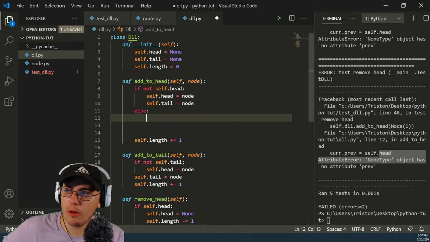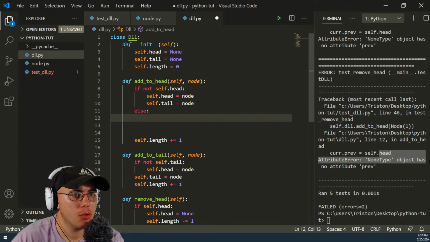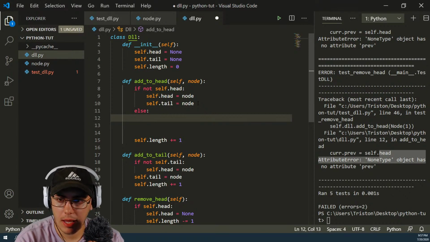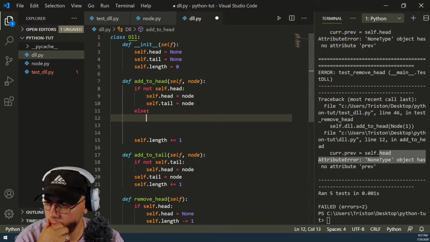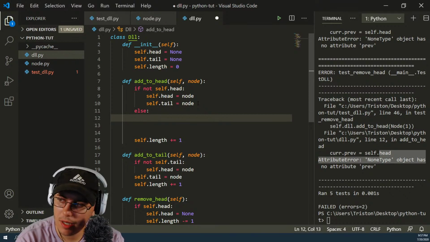Drinks getting water everywhere. We'll just add an else in here, and the else will say, okay, so we have a tail and we have a head. The head is, say for example, 5. The head's next is None. Yeah, because if there's only one thing in there, the head and the tail are the same thing.